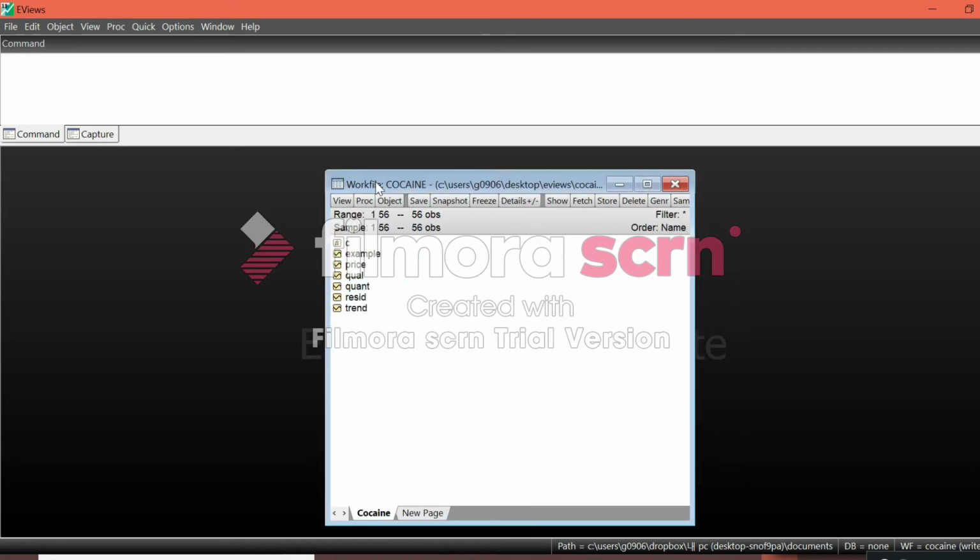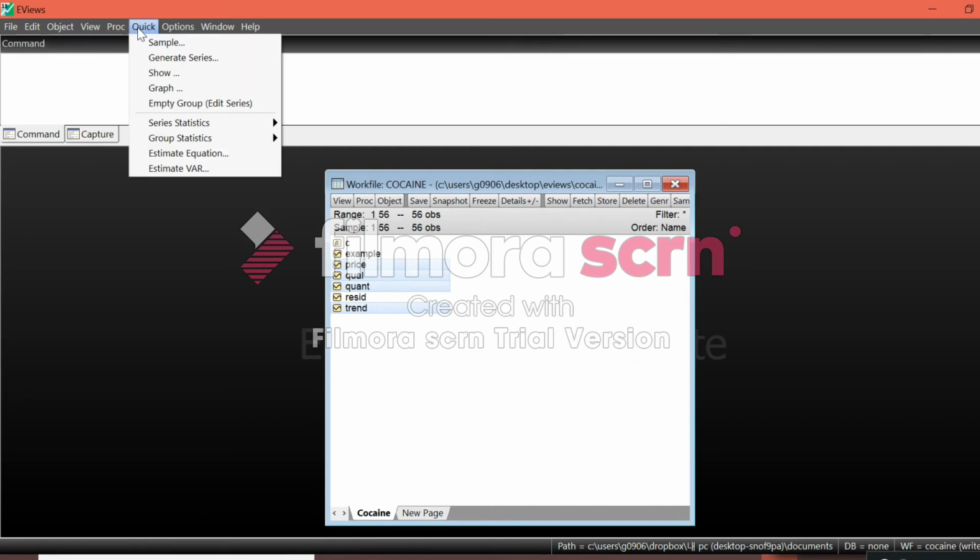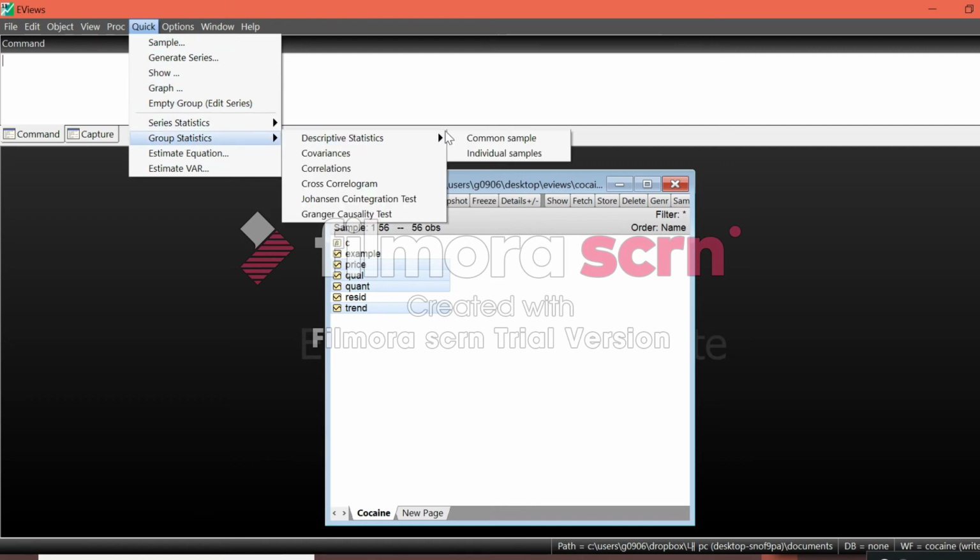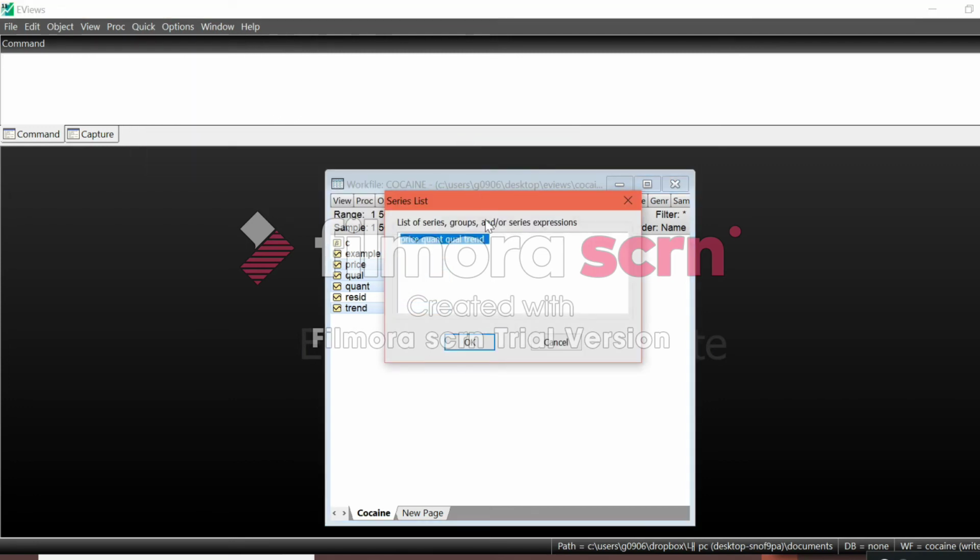Moving on to descriptive statistics. To calculate descriptive statistics for one or more variables, for example, let's say price, quantity, quality, trend, if these are the variables that you want to calculate the statistics for, you select those by pressing Control, click Quick, Group Statistics, Descriptive Statistics, Common Sample.